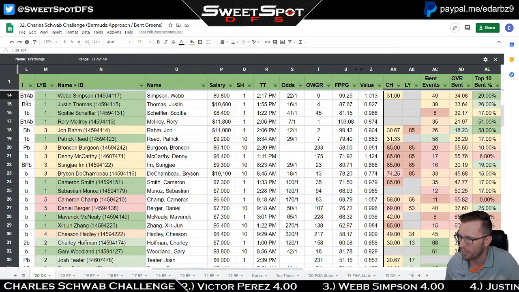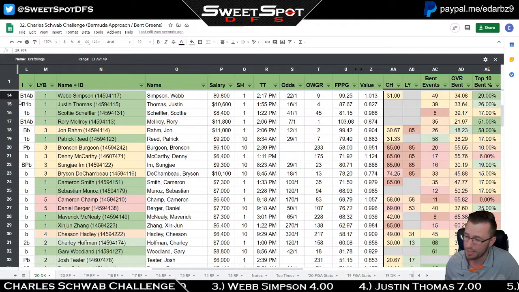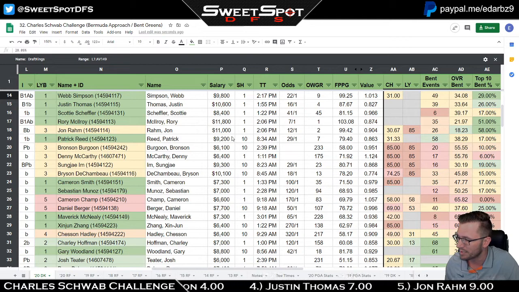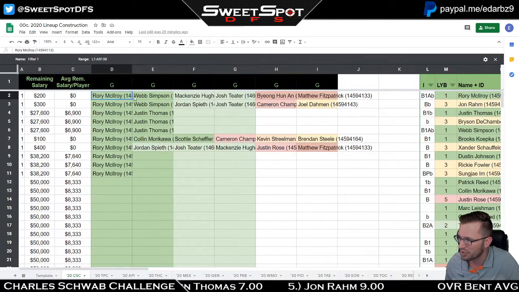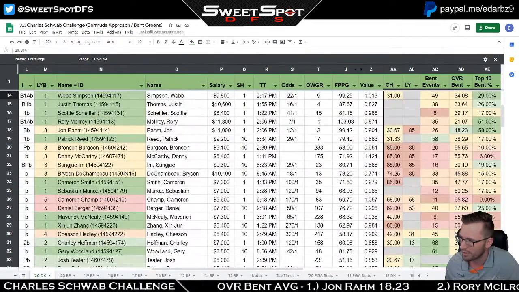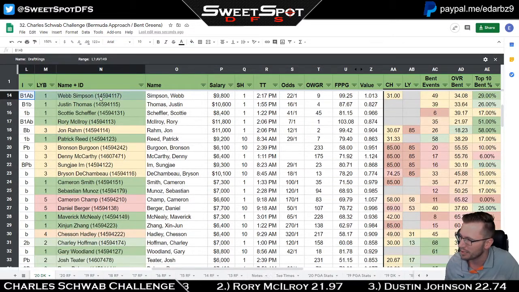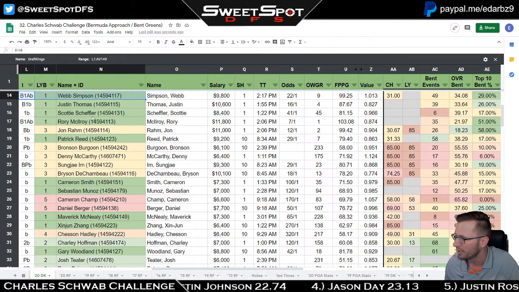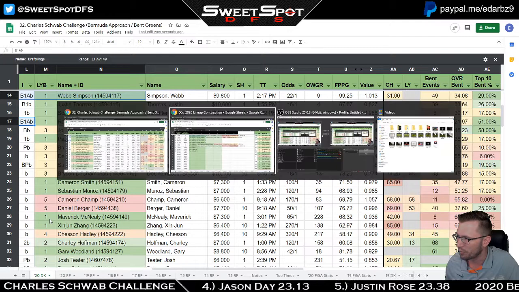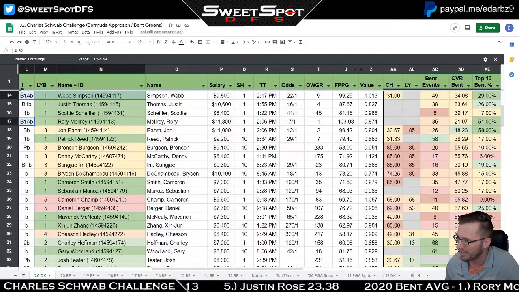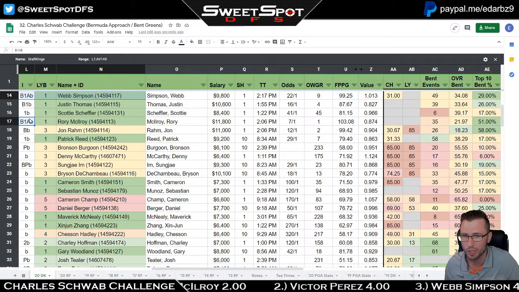And this is kind of my way of tracking. So what did I do with that information? Basically, I tried to find a last year 1, and I won't lie, it was easy to do last year 1s because you can see Webb Simpson has 4 stats that he's top 20 in. So does Rory McIlroy. So right away, I take care of 2 bent grass stats. I want to find 3 golfers that are top 20 in bent grass stats. They're both last year 1s. So now my last year 1s are checked. I don't have to worry about that.